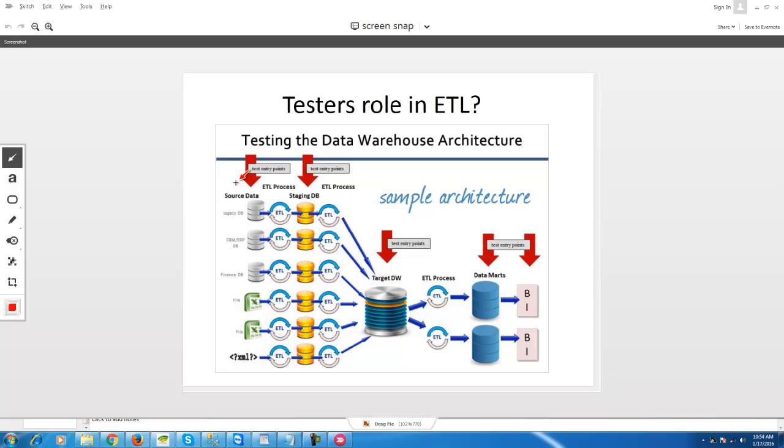So this is my source data, as I mentioned. In this diagram, the data is first moved into the staging area. Why are we moving into a staging area? I'll tell you about that. You can directly pull the data from the source into my warehouse, so I can do it like this. But what basically will happen, let me just do that one thing.